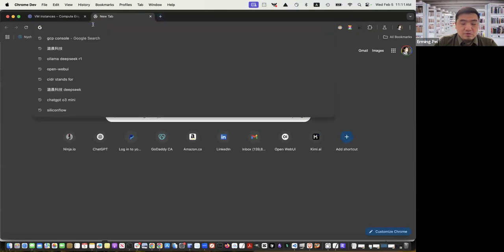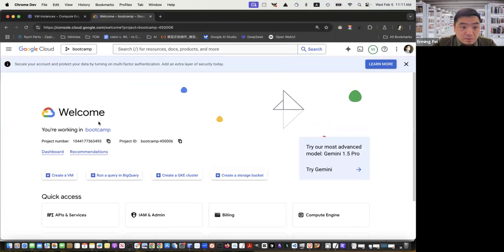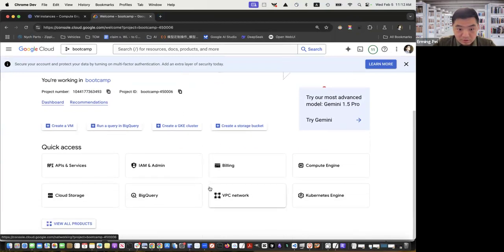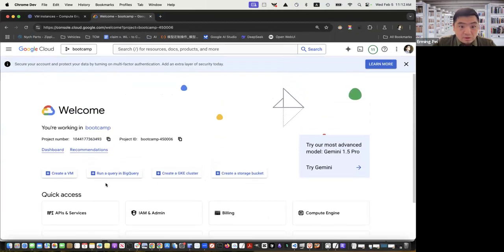Okay, let me do it from the beginning. I can see the welcome web page. Use my private email address, then I see this web page, right? I believe you see the same thing as I do. Here, I hope you can click on this hamburger button. They call it a hamburger or sandwich button here.